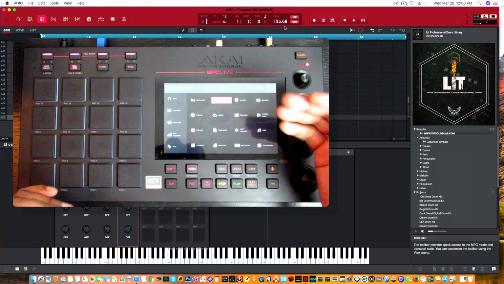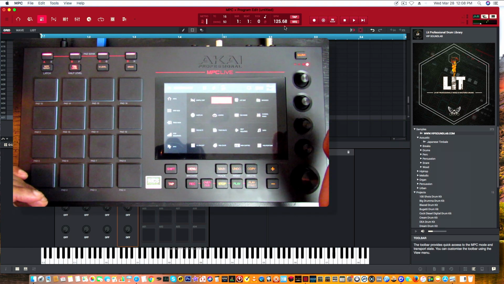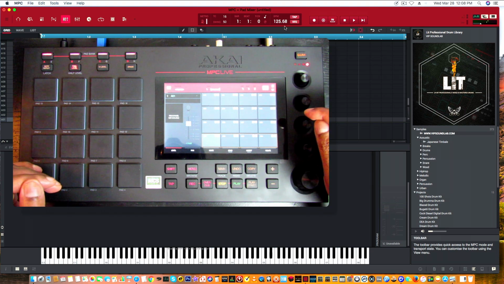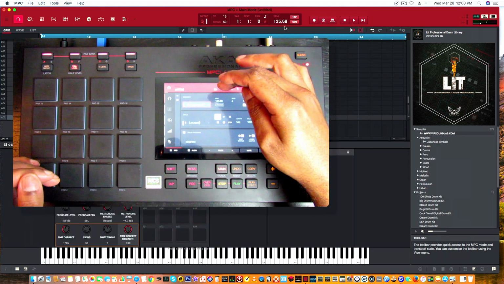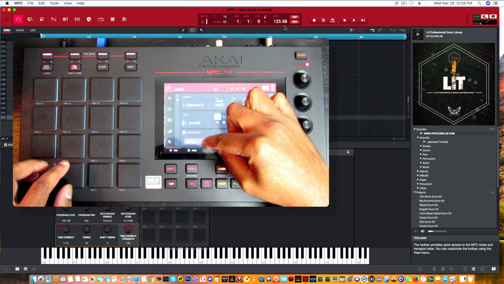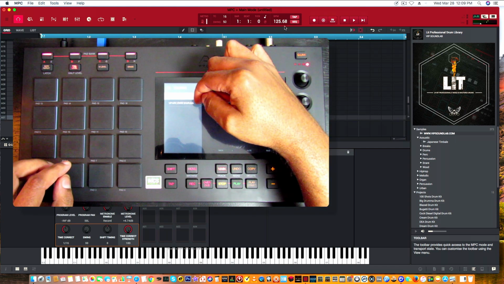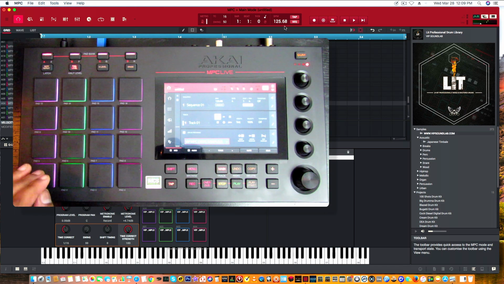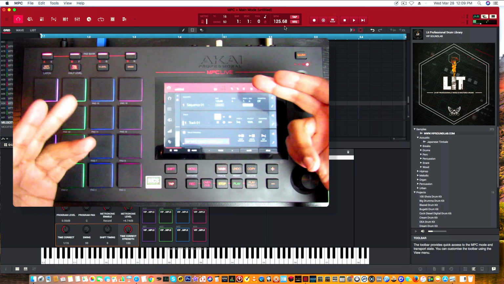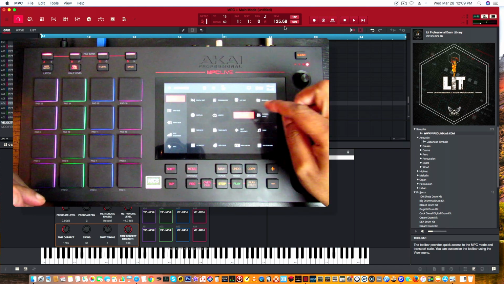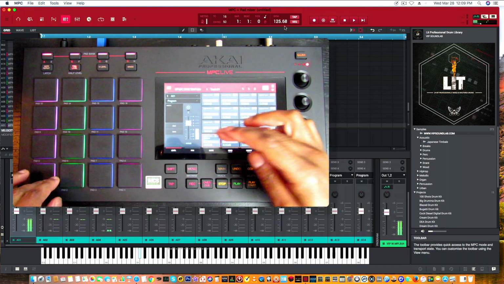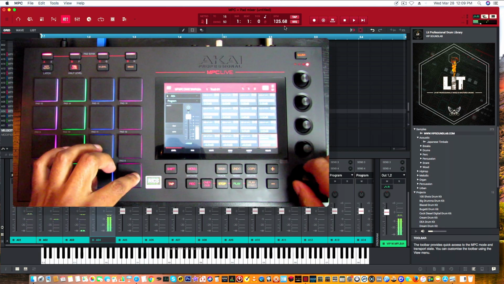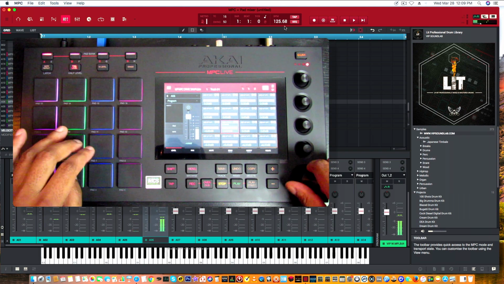What I should have done was I should have went back and took that gain reduction off, because it is going to lower the volume of the sample, as you can see right here. If I go under my pad mixer, for example, go under main, select the drum program, you notice how it adds a little CH on the end of the sample. So you see how it's a little bit lower because I did that reduction on that screen. So I mean, I can come in here and just increase the volume just for the sake of the video.